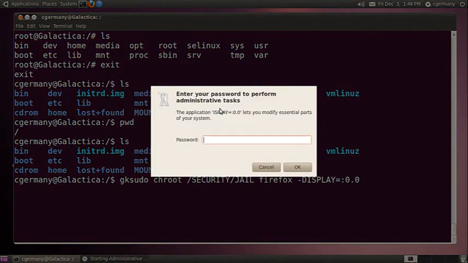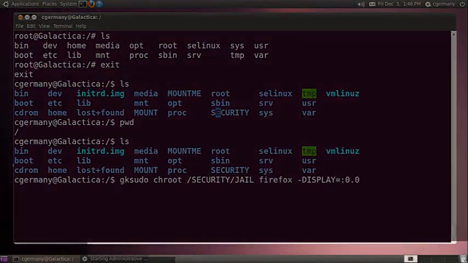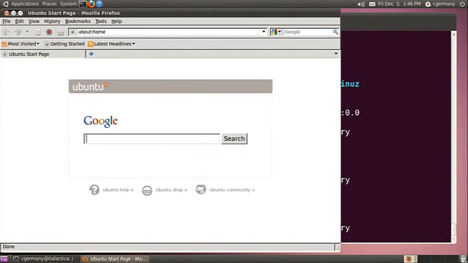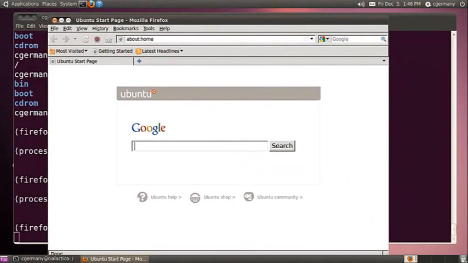So I'm outside the chroot jail, but I'm going to run this particular program from within the chroot jail. Let me supply my root level password. Okay, and just ignore the dependency issues, because at this point I haven't really installed a whole lot. It's a bare bones system. But I'm outside my chroot jail, and I'm still running this instance of Firefox from inside the chroot jail. So if my browser were to get hijacked or something bad were to happen, it wouldn't be able to get out and damage my real file system. It's trapped inside that chroot jail.